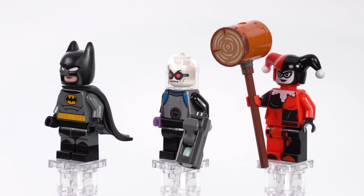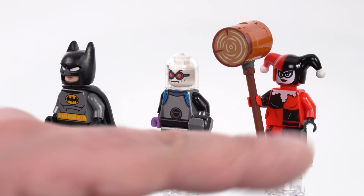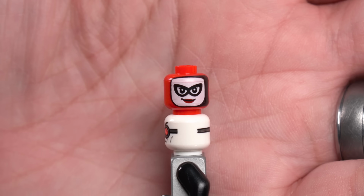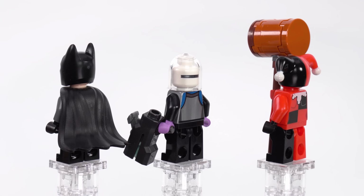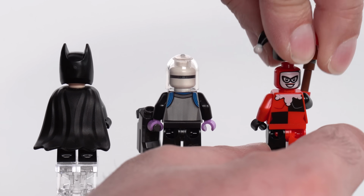This is a $60 set with 3 minifigures and a car. That is pink. That's not white. That needs to be bright white. That needs to be as white as Mr. Freeze's head right there. That's a shame. That's a real shame. Same thing around here on the back. I'm not happy with that, and I will not say we can let that go. We shouldn't let that go.